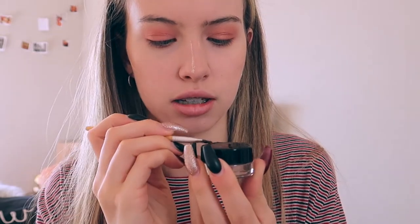Now I'm just gonna do my eyebrows. I'm gonna do one on camera and then the other off camera, just so I can turn off my camera in between. I use the Anastasia Dip Brow. I feel like everyone does, honestly, it's so good. I actually use the top of the lid, that's why it's all gross, to wipe off the excess, and then I go in and do my brows.